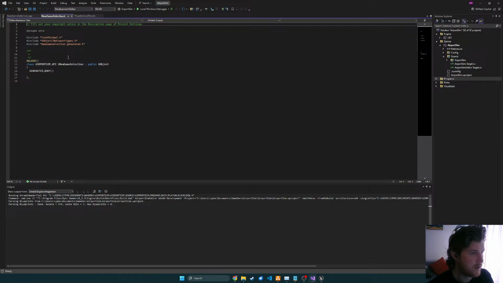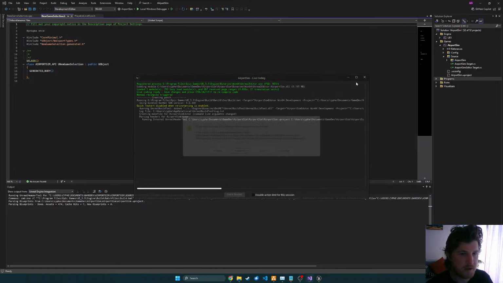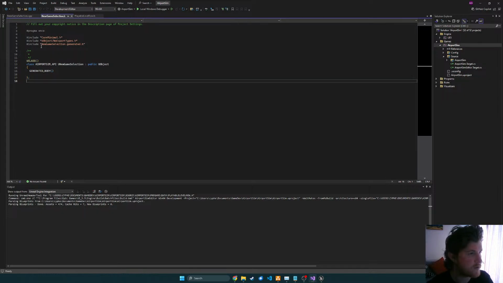So it's made a basic class for us. We're going to convert this to a struct. So we'll do that. We'll delete the CPP file. We'll save it. We'll come out. We'll regenerate the Visual Studio project. And that should give us a struct we can use for holding the data. Let's reload that for a sec.